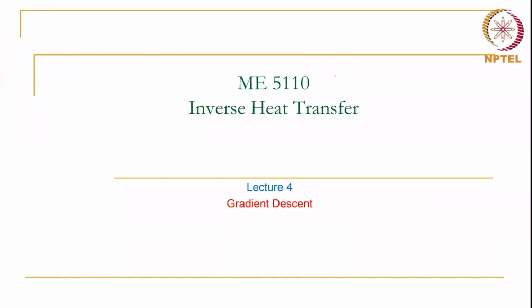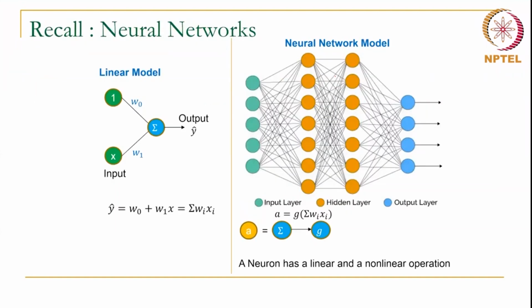So we'll be looking at gradient descent today. Recall that we had this model which we discussed yesterday, the neural network model. Very simple idea. In a linear model, we start with the input, just take a linear combination of that and we get the output. In a neural network, all you need to do is, apart from that linear combination, run it through a non-linear operation. So this essentially is the forward data model. It's a good idea to see it as that.